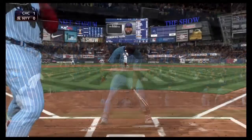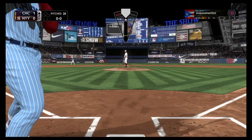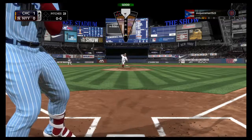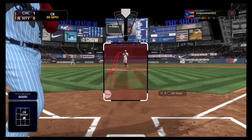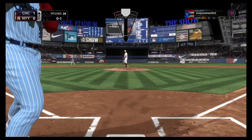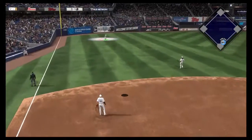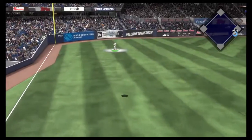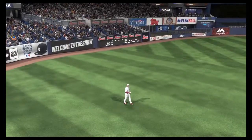Digging in for his second at bat, Marcell Ozuna. He'll stand in to open things up here in the third. Starts him out with a curveball for a strike. Skied in the air to straightaway left. Harper has a read on it. Looks it into his glove, and there's one gone.